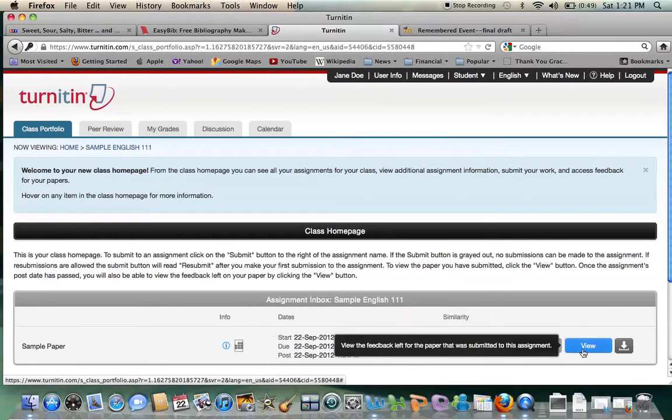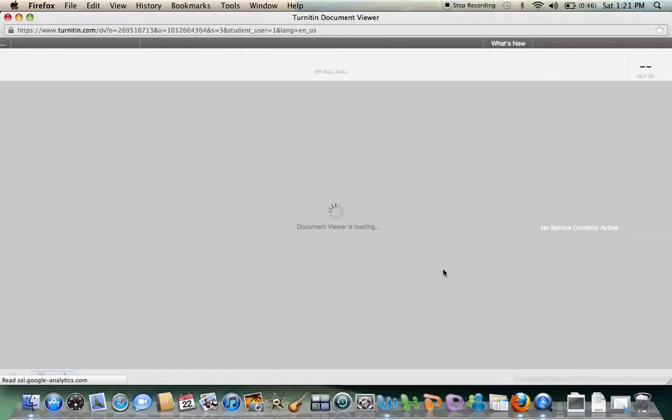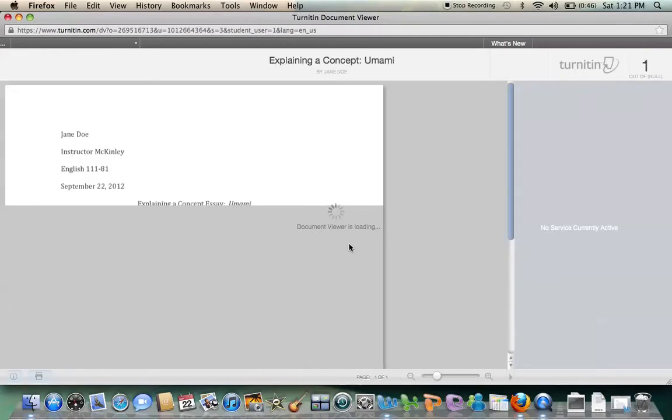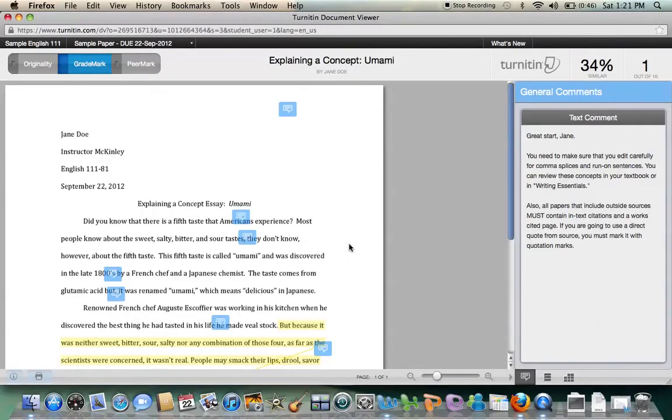Over here on the right, you want to click on View. From here, you'll be able to view my comments as well as your rubric score and some other information.